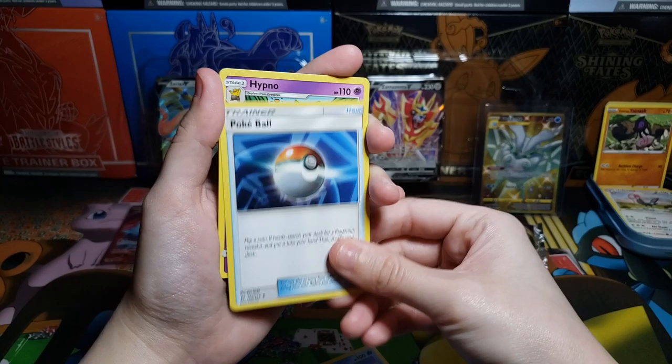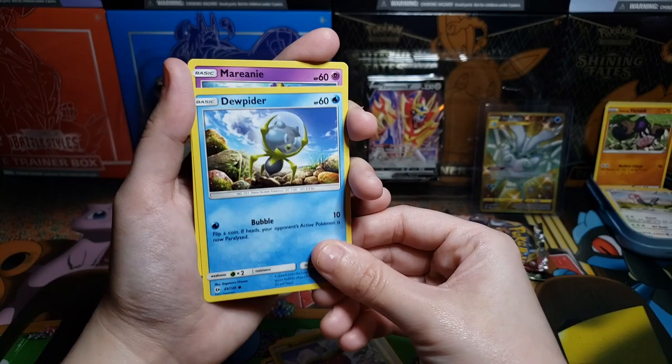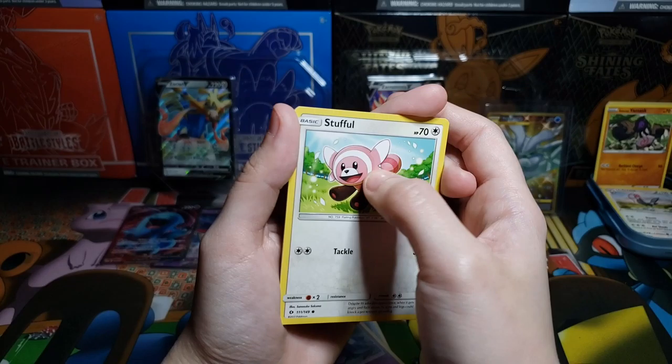Pokeball. Classic. Hypno, just chilling on that beach. Bonsweet. Aw, look how cute. Too cute. We got Dewpitter. Alien Spider. We got Marini. I was like, what, Meanie? Stuffle. Oh my god, too cute. There's too many cute cards, man.